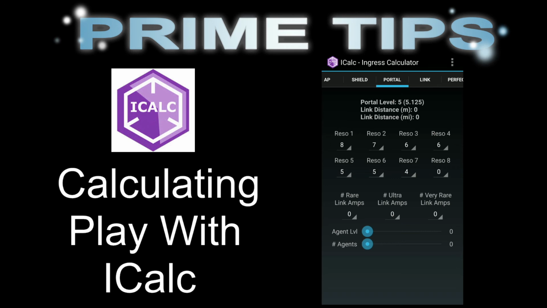I don't have a link distance. I'll put on my last 4. So I've got an 8, a 7, 2 6s, 2 5s, 2 4 resonators. That gives me a 5.625 portal. It shows up as 5 plus. I can throw 160 kilometers with that. That's without any mods on it.